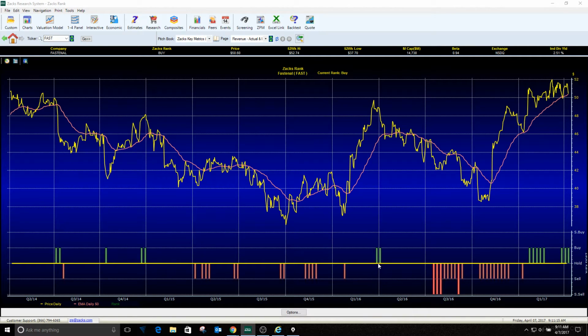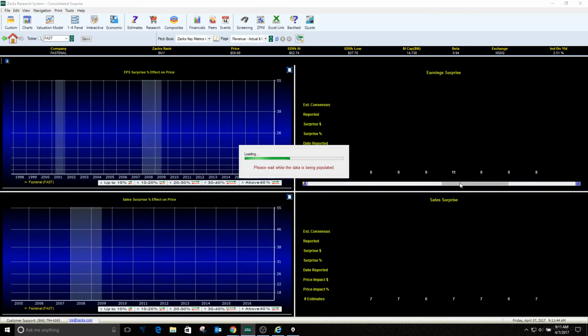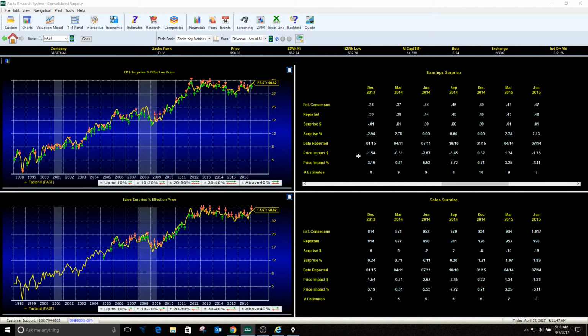Choppiness here. Yay, we're a buy. And then down from a buy into a strong sell here. And the stock did sell off considerably and turned around, kind of came out of that. This must have been that earnings report, and here we go. Or no, here's the earnings report. Moving forward, they've actually done okay. How have they done as a direct result of their earnings? Because this is what we want to know. This is important price information that we can use when we're taking a look at this thing.